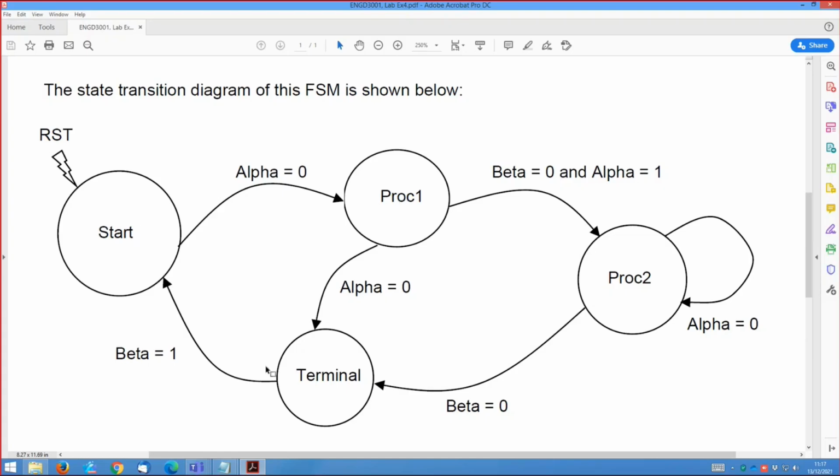the design goes through the relevant 4 states, and as I said, ideally showing both the smaller possible loop, start, proc1, terminal and back to start, and the longer loop, start, proc1, proc2, terminal, and then back to start as well. So try to show that sequence, and whenever possible, try to stay in a given state for a few clock cycles as well, just to show that the machine can wait in a state if the relevant transition signal is not active at that point. So that would be essentially the target for today.